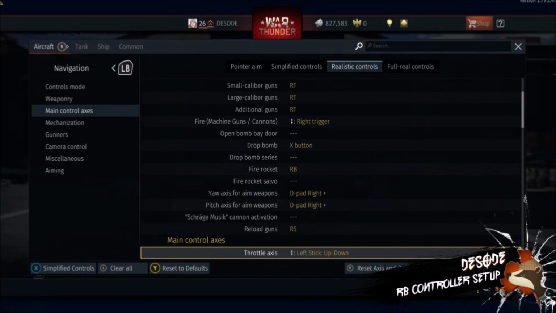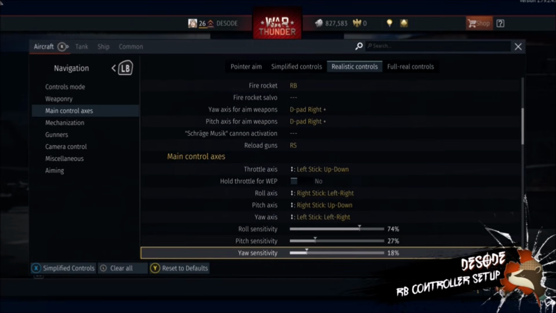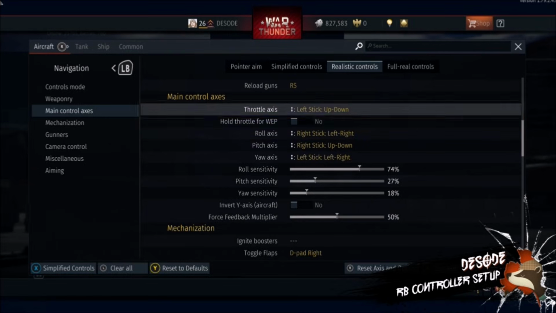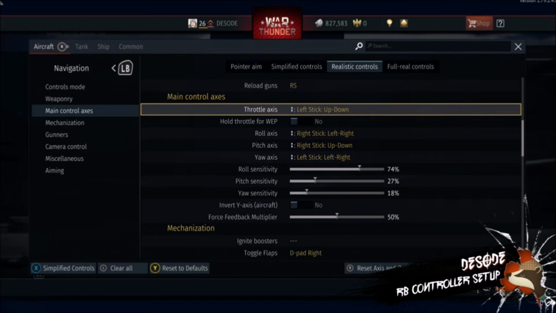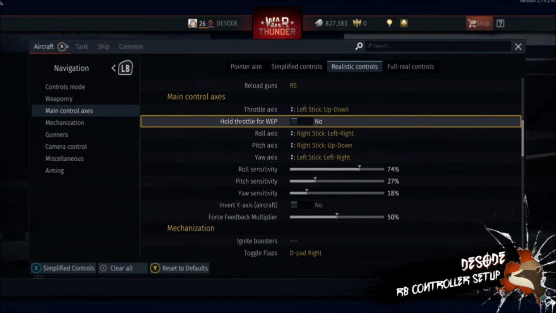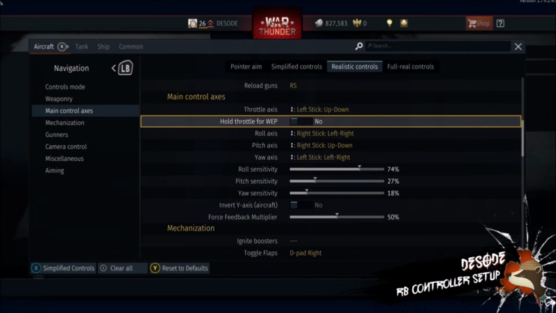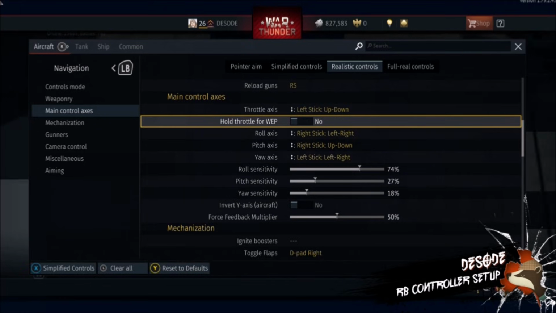Next, we're going to come down to main axis controls, and note that my throttle is the left stick. And also a very important thing that I want to make note of is underneath that we have throttle hold for WEP. You do not want that on, and the reason being is you don't want to be pushing forward on the stick and holding it forward and then trying to move the stick right and left.